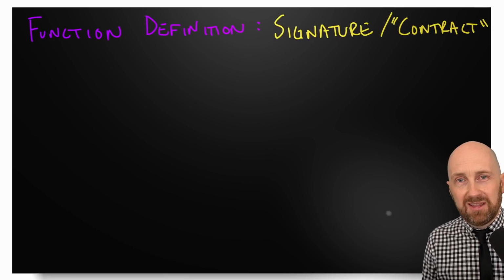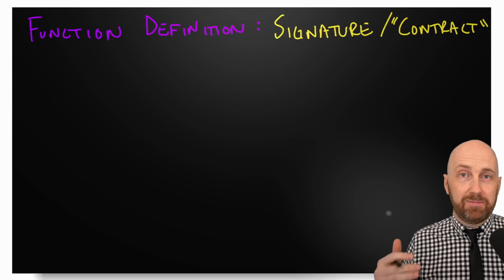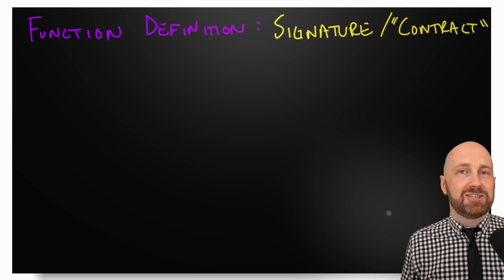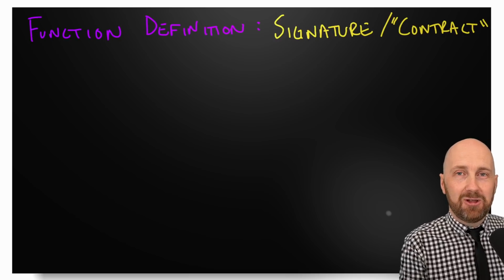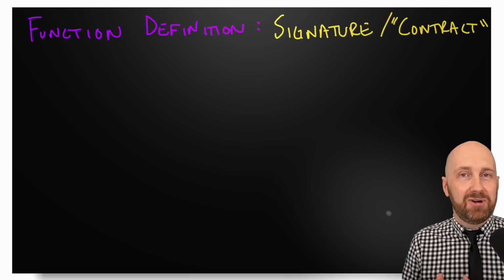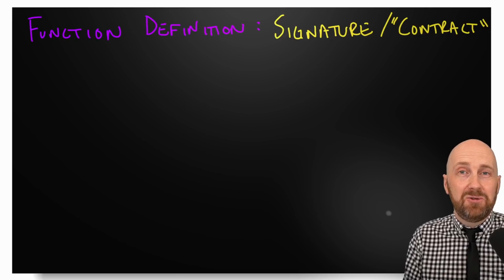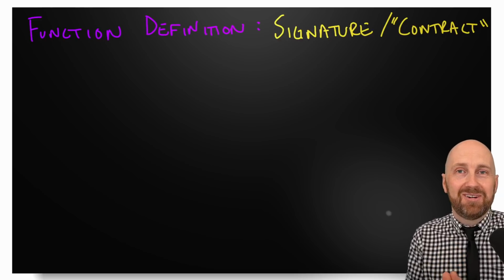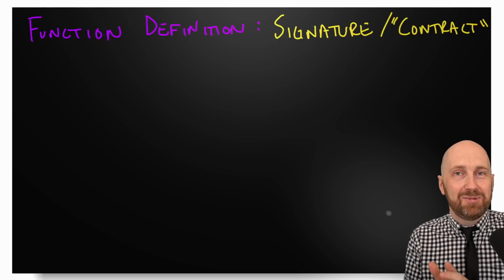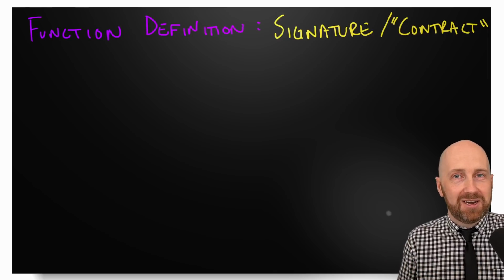The signature line of a function definition is its most important component. That's not necessarily fair. For someone using a function, and when you want to call a function, it's the most important part of the function definition because it's all you should need to know in order to use it. The implementation is actually probably the more important part, right? You don't want a buggy implementation. The implementation is what really matters under the hood, if you want to write correct programs.